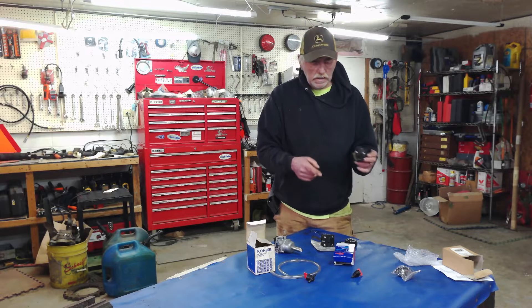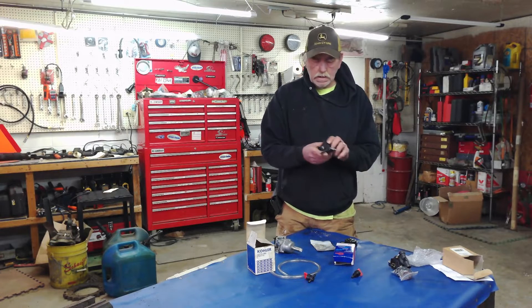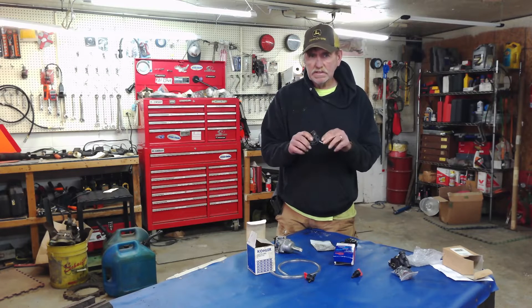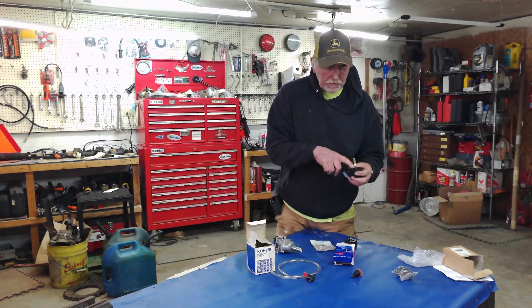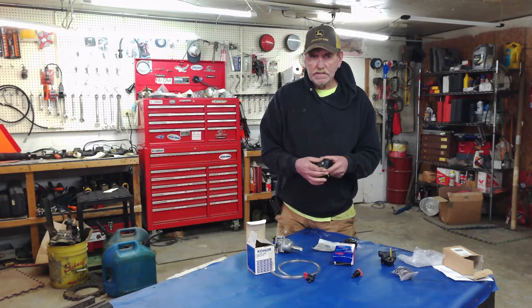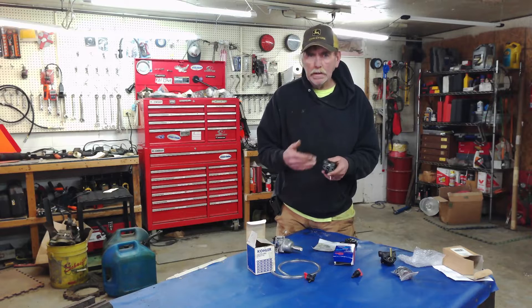The aftermarket ones come in plastic; this other one is OEM Kohler — same idea but this one you can manually pump it up without the engine running, which is great for bleeding the system. The main thing when installing either mechanical pump is to put some oil — 10W-30 — down inside before you install it. The engine will splash oil once running, but it'll run dry initially, so pre-lubricating that shaft prevents wear on the pump.